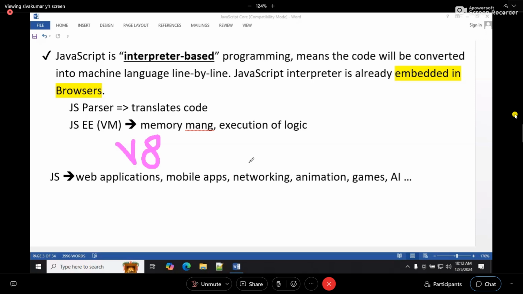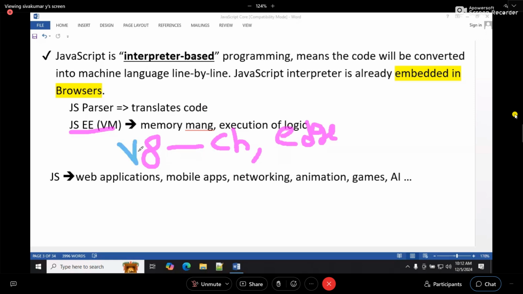But engine names are available, sir, even for cars. One of the engines is V8. Who is using this one, sir? The V8 engine is used by our Chrome browser. Google Chrome is there, right? Google Chrome and Edge browser, Microsoft Edge browser and Google Chrome browser, both are using the V8 engine, V8 series.